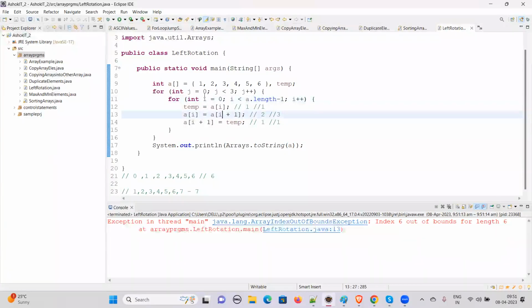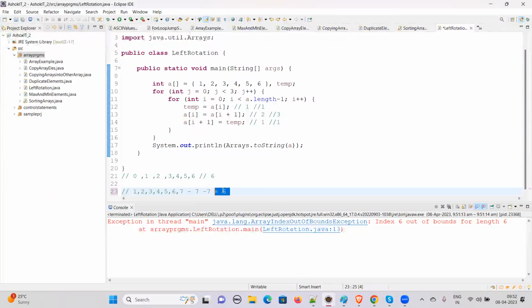What happens here? When you look into the condition, length minus 1 is nothing but, for example, if you are taking 6 and we have a 5 value, 5 is the index. So it will check that 5 is less than or equal to 5. Here we have a length of 7. If I say a dot length, we'll get the value 7. 7 minus 1 is 6. Now we have exactly matching indexes and values.